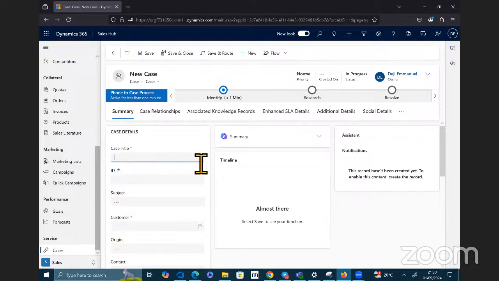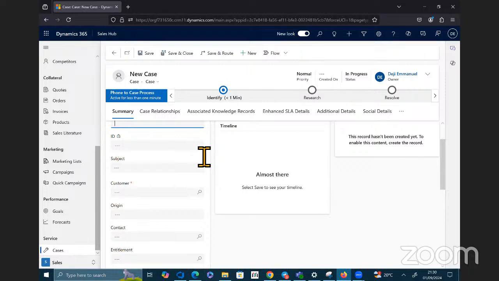And of course, you are seeing ID. Some people will say service ID so that they are specific. Some people don't need a subject. Some people, even the subject is the case title. Do you get it now? So you can remove it, you can add it as well, right? And for some people, instead of saying customers, they will say, okay, it should be an account anyway. So all this could be changed anyway.